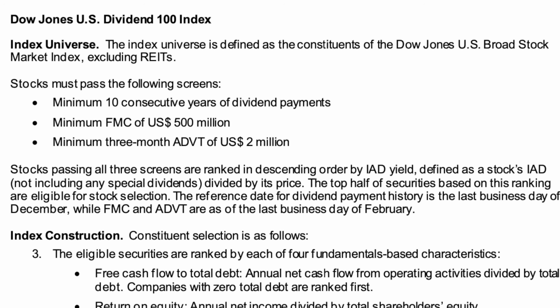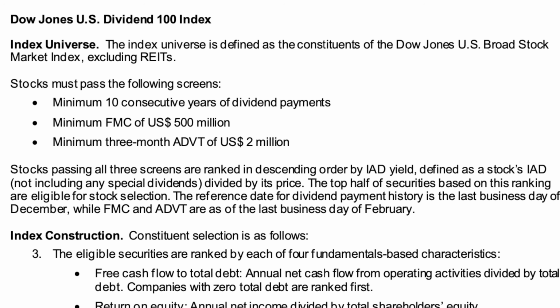Number four, they have to have a market cap of at least $500 million. The reason they do that is they want companies above a certain size only, because as you get into smaller cap companies, micro cap companies, they tend to be more volatile. They tend to be less stable. So they're cutting it off, and they have to be at least $500 million in market cap. Number five, they need to have a 3-month average daily volume traded of at least $2 million. Again, this is about wanting companies that have specific amounts of liquidity in the market.